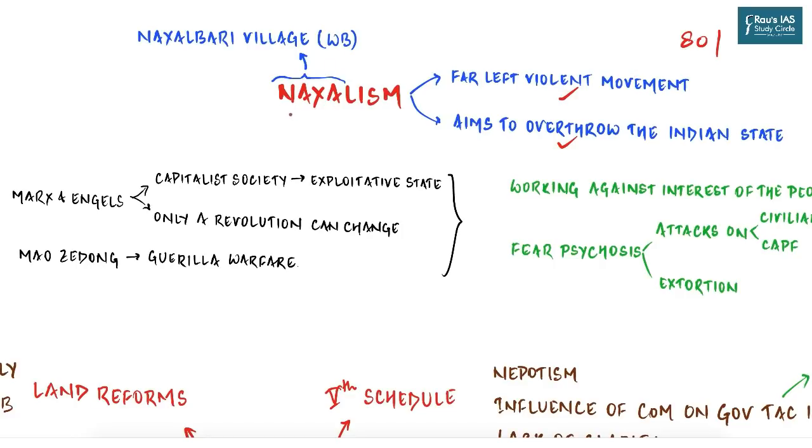If we talk about Naxalism, where does this word come from? It comes from a village by the name of Naxalbari in Darjeeling district of West Bengal, because this whole movement is derived from there. In 1967, a peasant revolt against landlords in Naxalbari village went out of control and police opened fire on them, and there began this violent movement which claims to base its ideology on important people: first Marx and Engels, and the second is Mao Zedong.